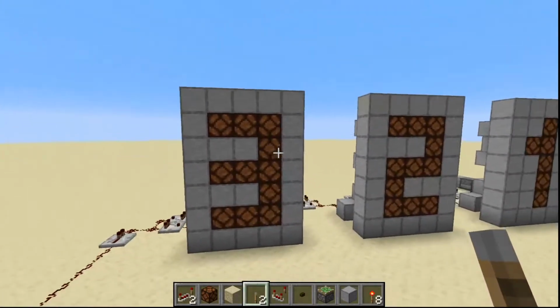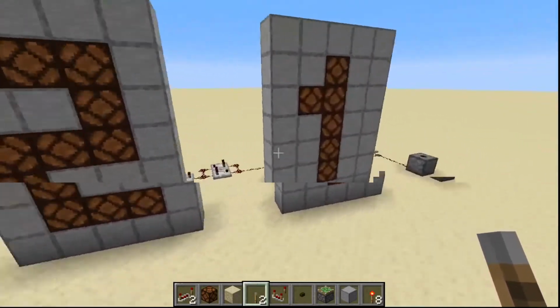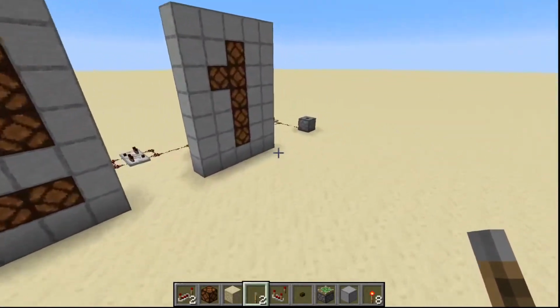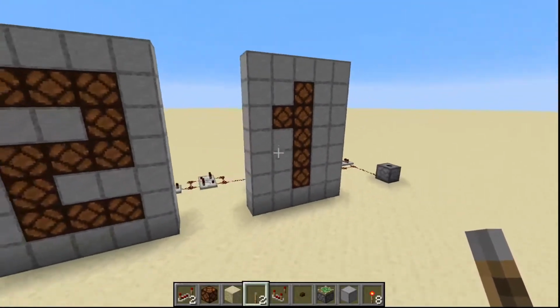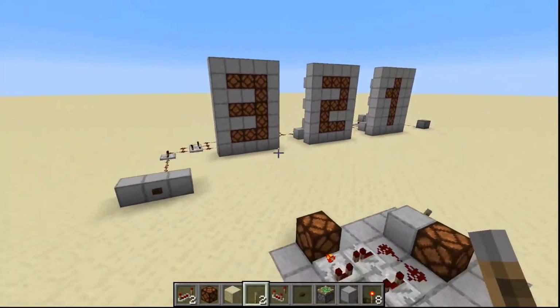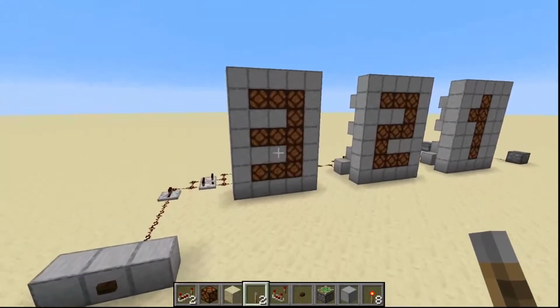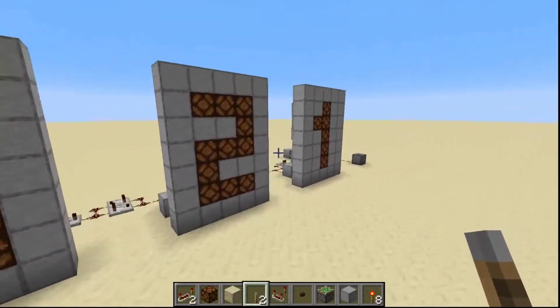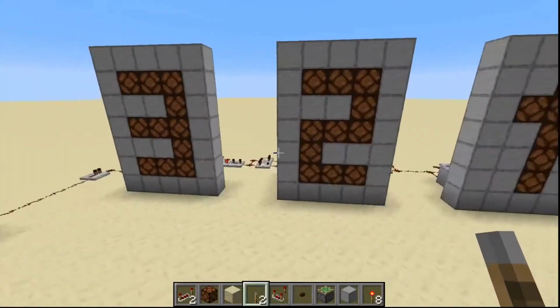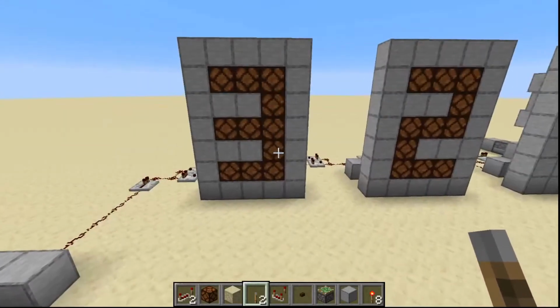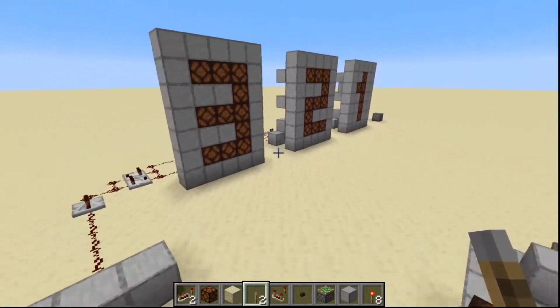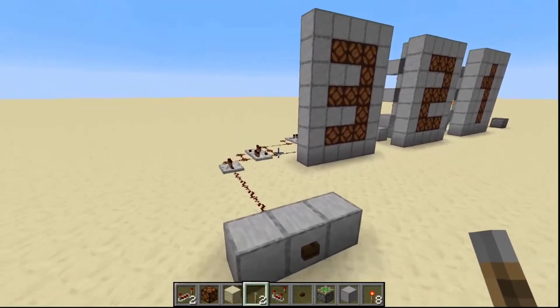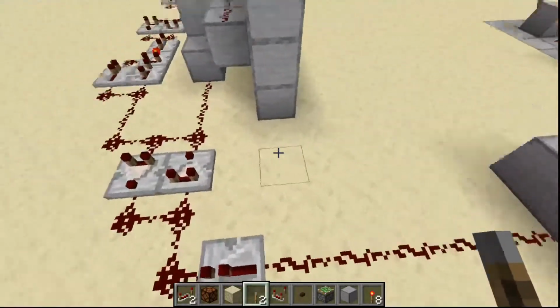So here I have a 3, 2, 1 countdown with redstone lamps and a little dispenser set up with some fireworks. Now, what I want to do is when I have my input, I want the 3 to light up, then the 2, then the 1, and then the dispenser. If the 2 lights up whilst the 3 is still on, then that isn't really what I want. So I've used falling edge circuits here.